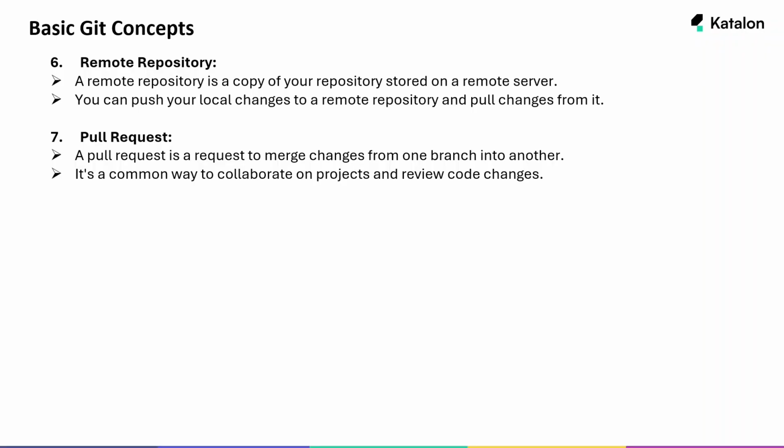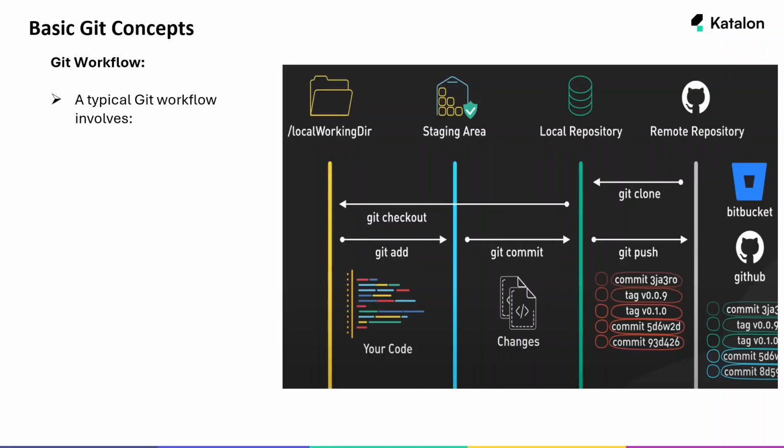So these are some fundamental concepts of Git. Now let us see the workflow of Git. That means when you are working on a big project with multiple teams, and these multiple teams have to automate multiple modules of an application, then what is the Git workflow? Let us see.